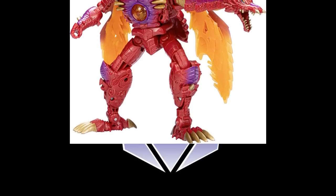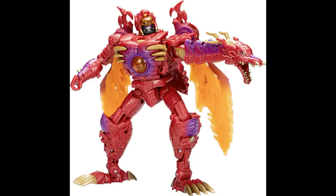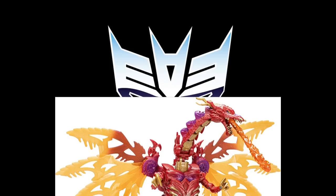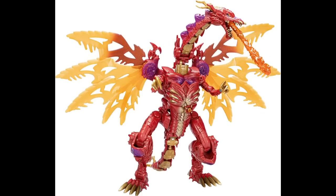Okay, again, we got more pictures from Hasbro. Yes, we're already into mainline Hasbro, a light week of news in the Transformers world, mostly rehashes of pictures or more pictures. This here is the Megatron Dragon, looking pretty good overall. We've seen this before, but it's a different pose, different angles, and all that. I think it's going to be pretty tall when it's all said and done, and very impressive. More impressive than the vintage figure, and I actually kind of like the vintage one.